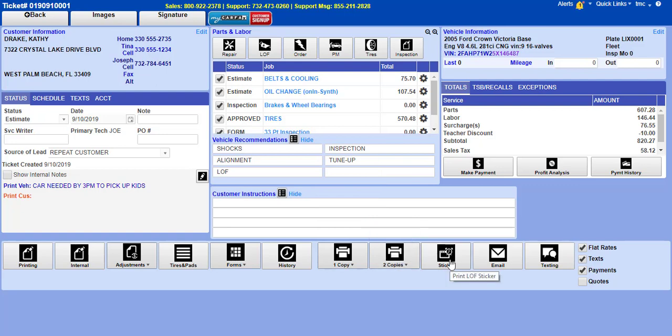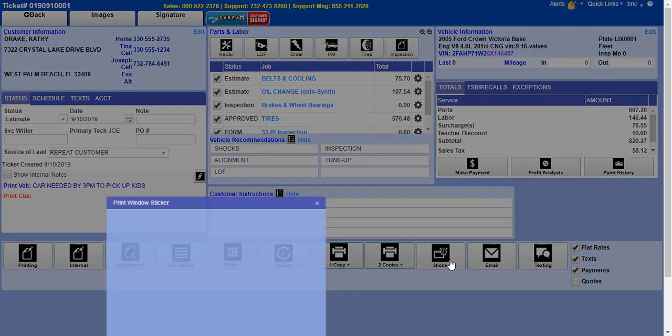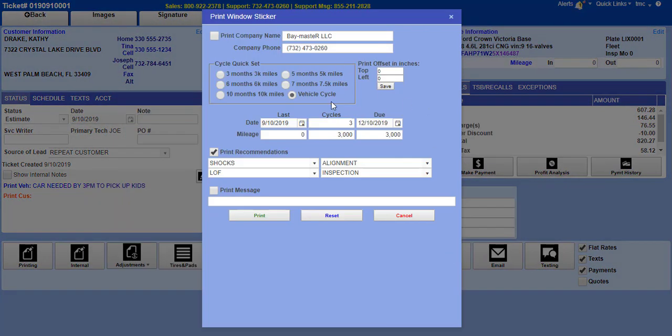Sticker, we actually offer an oil change sticker printer. So if you're doing an oil change, you can come in and Baymaster actually remembers all the services that were done. So when you do an oil change, it'll know 3,000 miles. It'll put on the ticket when the next mileage is due, when the next date is due, and you can choose that recommendations print on here. You can just print a message like thank you for your business or whichever.